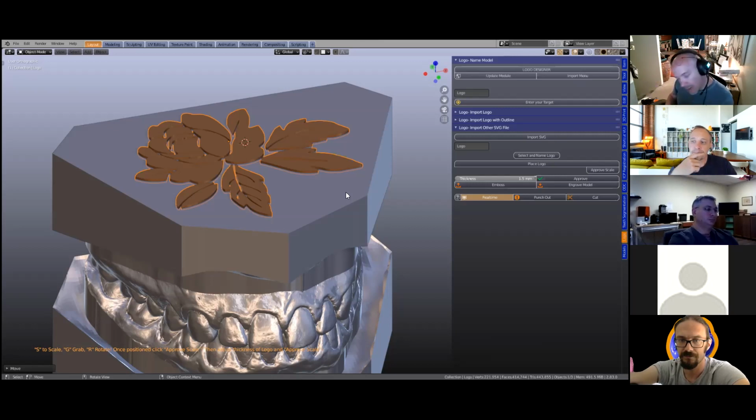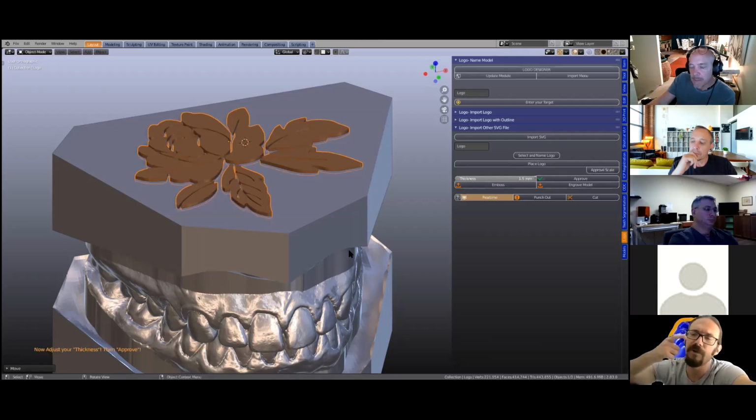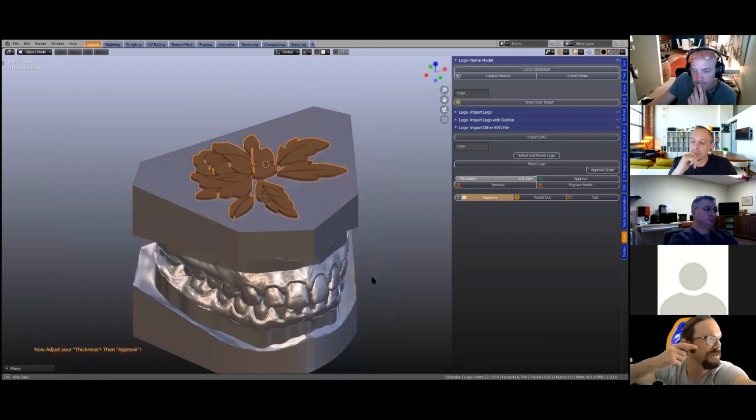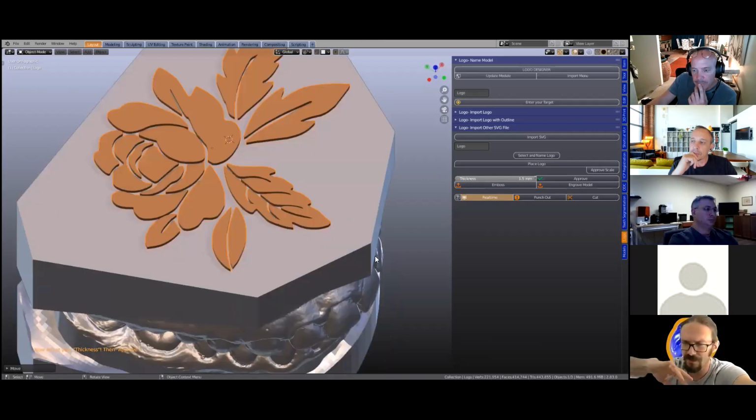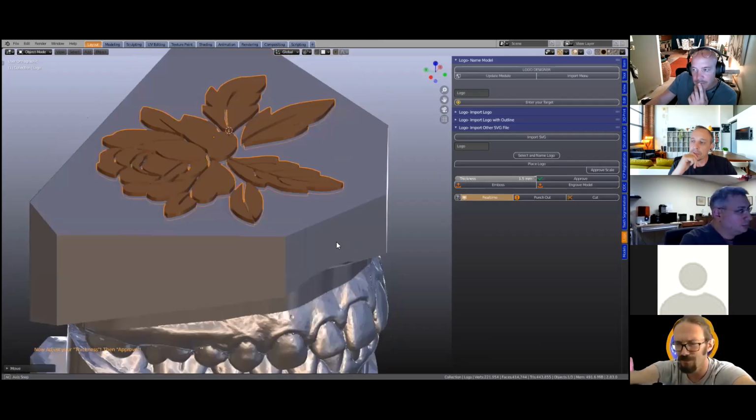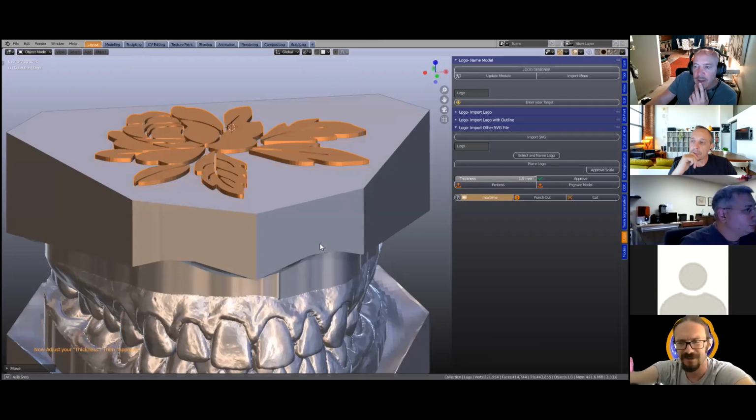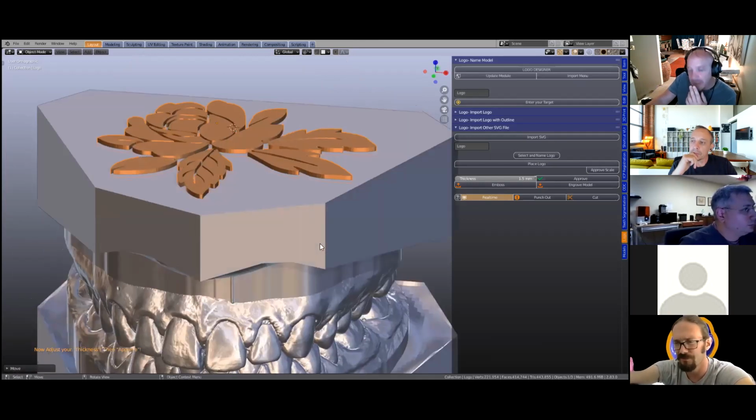You could have all these organic structures. And for the denture module, we can have the palatal bumps, all the stuff we have on the palate. I didn't think about that. Yeah, you could do that.